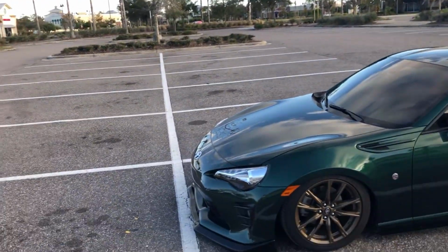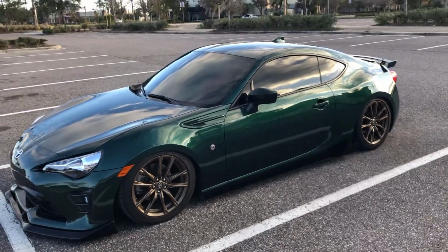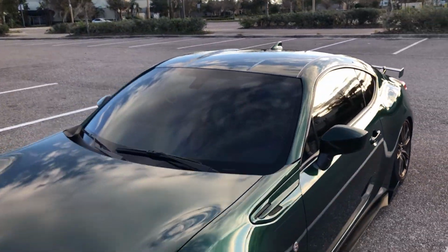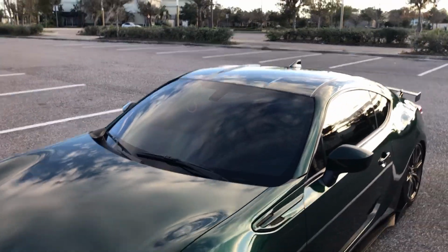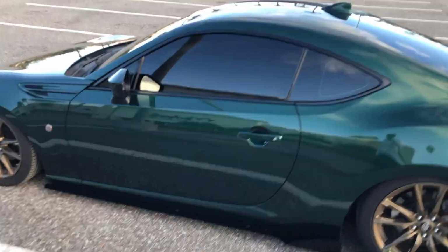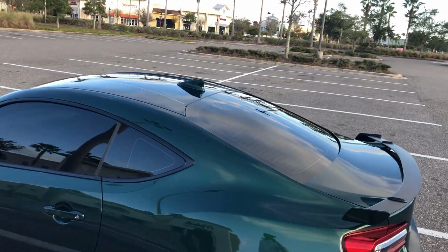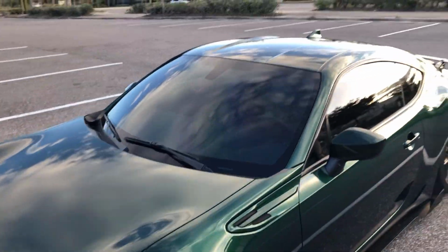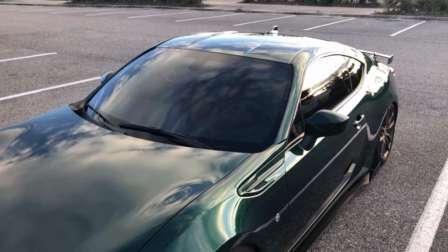So that's pretty much it for the air suspension. There are a couple things that I didn't record that I did to the car. So as you guys can see, I got the whole car tinted, including the windshield. I'm not gonna tell you guys the percentage, but it's not too dark, but it's pretty dark. It's to the point where you can't see me, which I like.